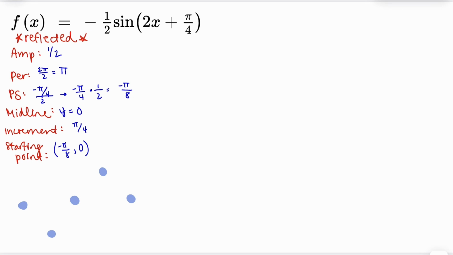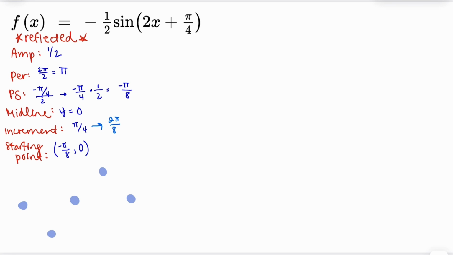This is a situation where my increment and phase shift have different denominators, with my phase shift having a lower one. So I actually want to think of my increment as 2 pi over 8. I want them to have the same denominator because I'm going to end up having to count up by pi over 8, or a denominator of 8, because of how it was shifted.